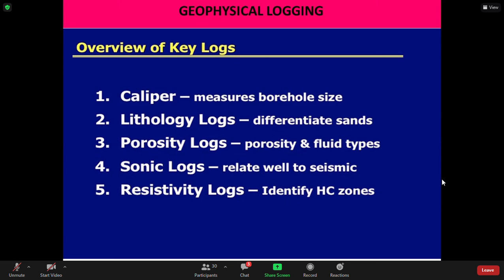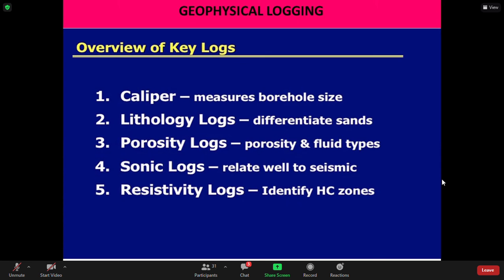Okay, what else again? In combination with other logs, it can also assist in identifying lithology. Okay. Yes, to correlate with other logs to identify lithology. How can the sonic log help us to identify lithology? Can you explain? Because it measures the porosity of the rock, while the measurement is taking place, you're able to delineate the zones based on the porosity of the rock found beneath the subsurface.